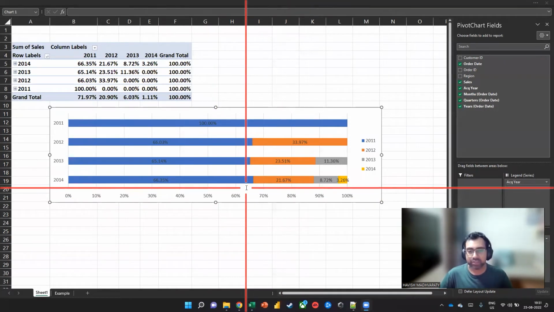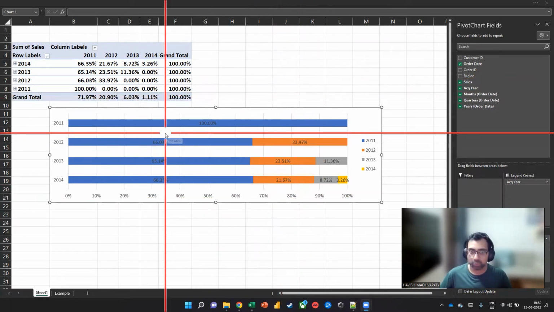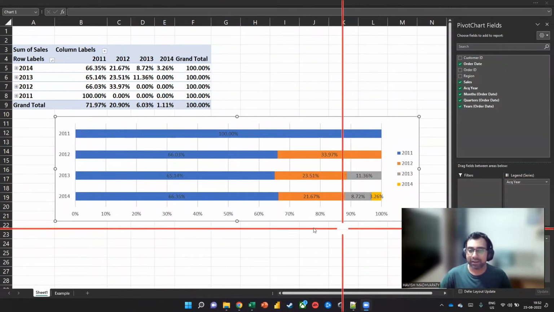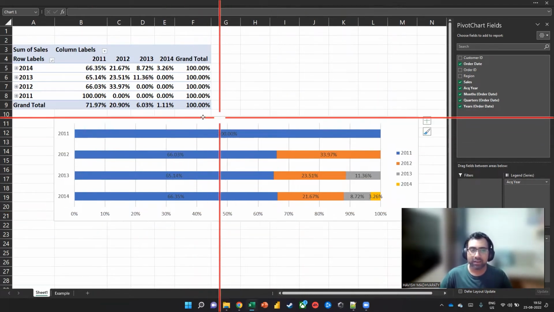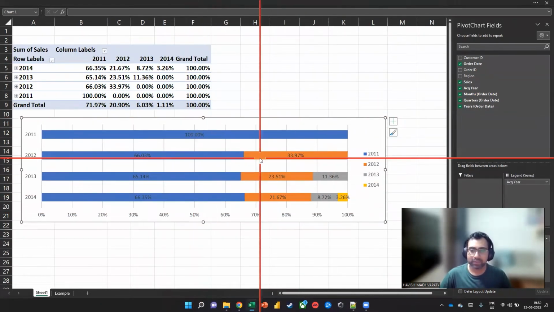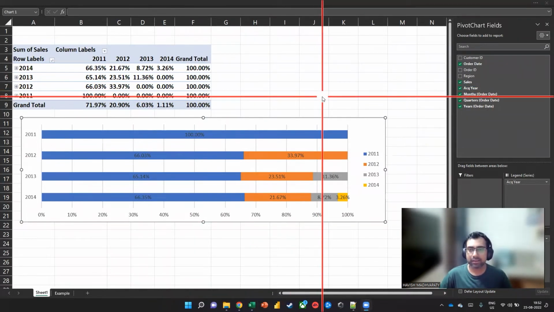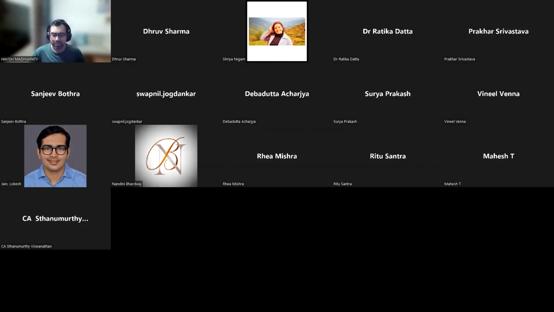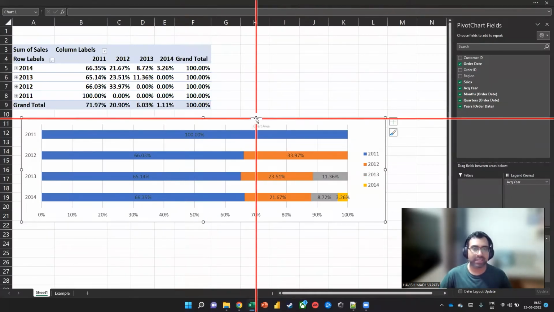My screen is very small, which is hard to focus. I'm not sure what to say to that because I have zoomed in as much as I can. I'm not sure what device you're viewing on, but I think this should be fairly large. I don't think there should be any part which is difficult to understand. Let me just share once again because I am sharing my entire screen. So I'm not really sure how to fix that.